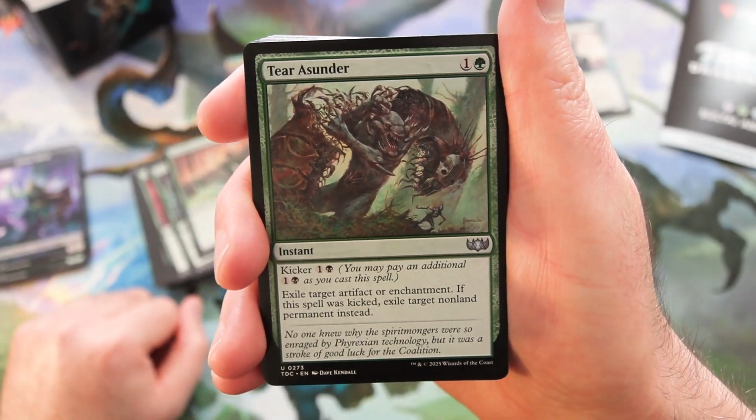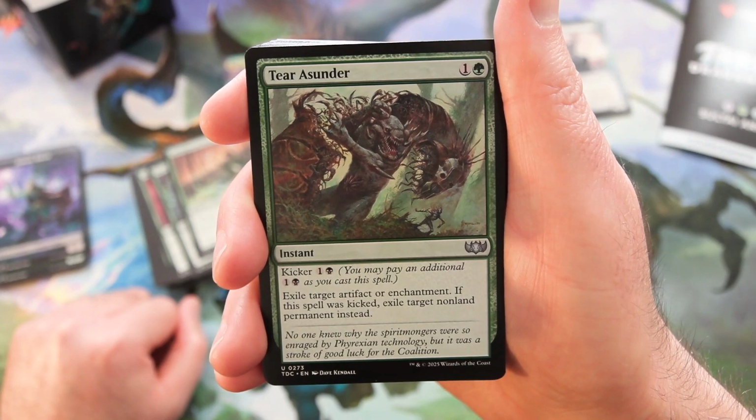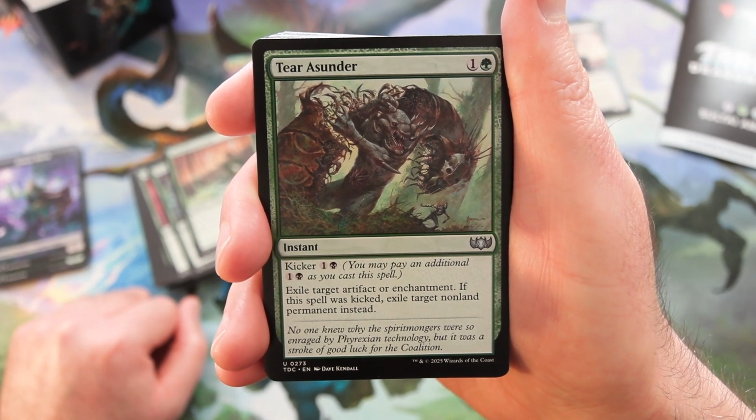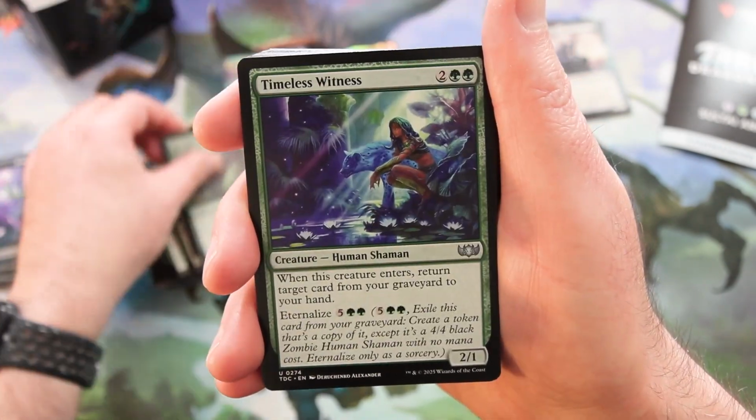Then we have Tear Asunder, instant for 1 and a green, has Kicker for 1 and a black, so you can pay that additional cost as you cast this spell. Exile target artifact or enchantment. If this spell was kicked, exile target non-land permanent instead.